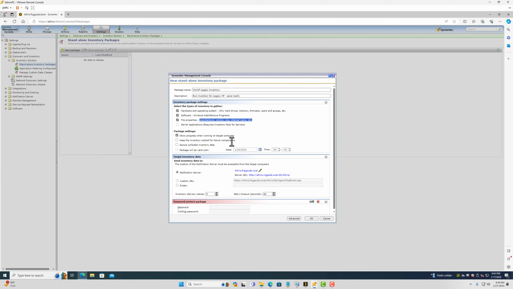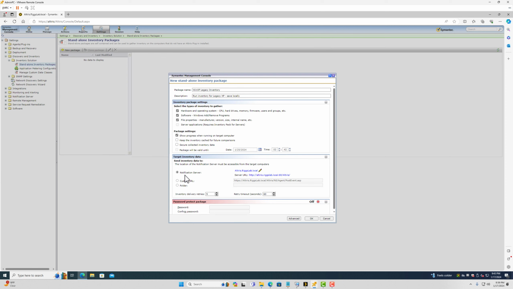I'm not going to do that for this. Every time I run it, I want it to take the inventory and send it up. Secure collected inventory data: the package will be valid until a certain date and time. That's what securing the inventory is. We're not going to go with that.